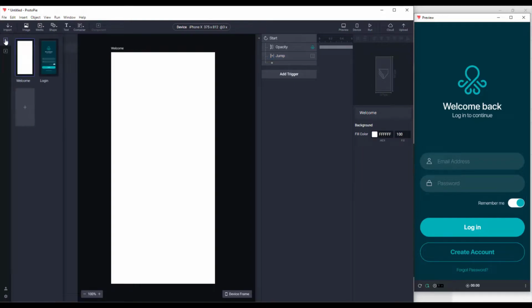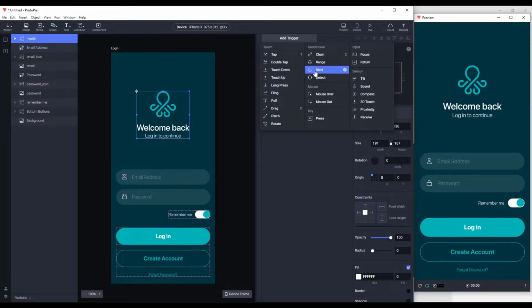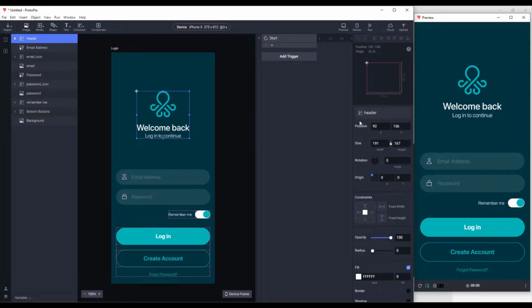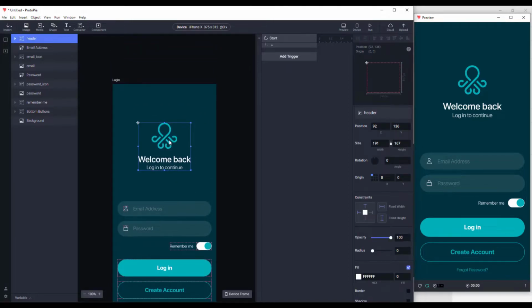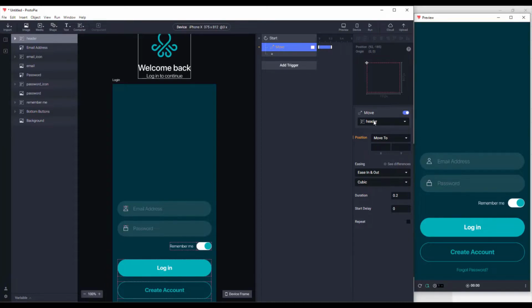Okay, now let's switch back to our second scene and select this header container. And we're going to set a start trigger as well. So let's first copy the Y position of our header container, and we're going to move this header container to the top like that. And we're going to add a move response here. So we're going to move the header into our original position, which we copied. It is Y position 136, and as you can see it will come from the top like that. So let's choose some easing and duration for this animation. Okay, maybe quart, and duration can be 0.6 seconds. Okay, now that looks even better.